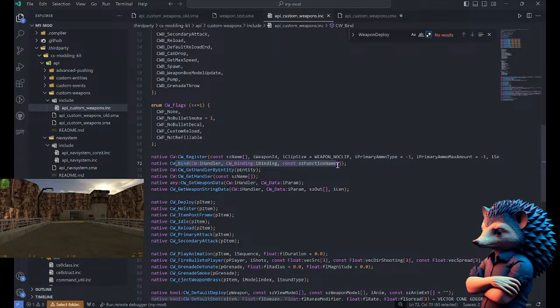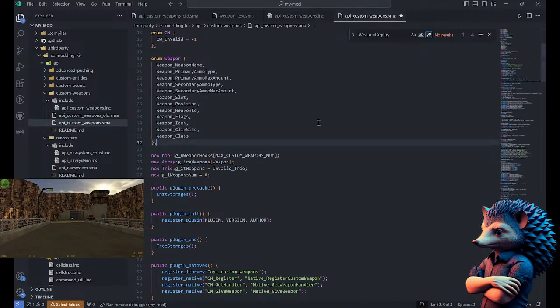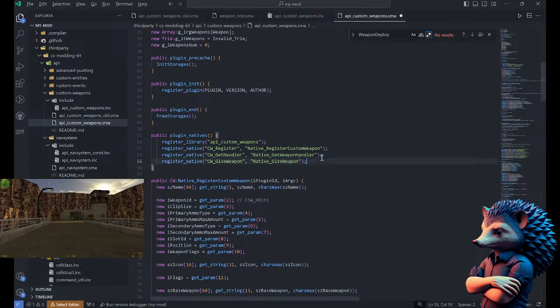So I'm not sure if I need to use the same approach, because for the custom entities API you can hook multiple events, but in the weapon items you just use the bind method, and you can bind it only once. So there is no hooking some events multiple times. So I will leave the same naming, I think, for a while at least, but it will do a bit different stuff.